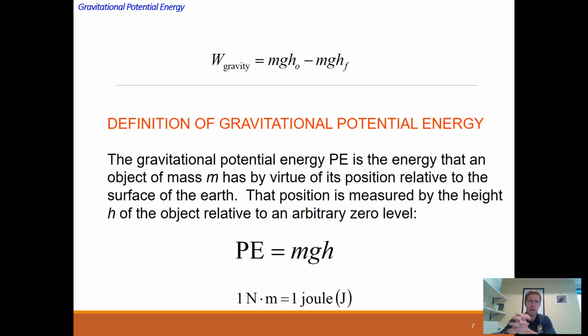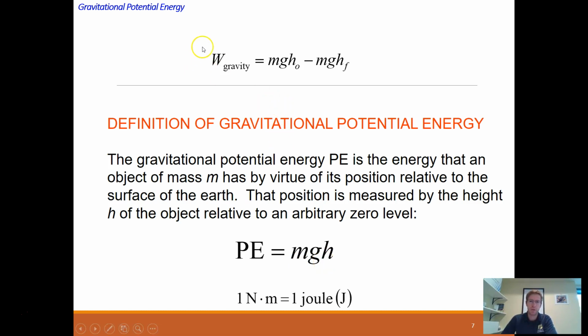So since gravity is one example of a conservative force, we can define gravitational potential energy. Gravitational potential energy is the potential that gravity has to do work on an object. And since it's conservative, that energy is always going to be there because it has the potential to do that work at all times. The way we define potential energy is mass multiplied by gravity multiplied by the height that your object has at a given point in time.